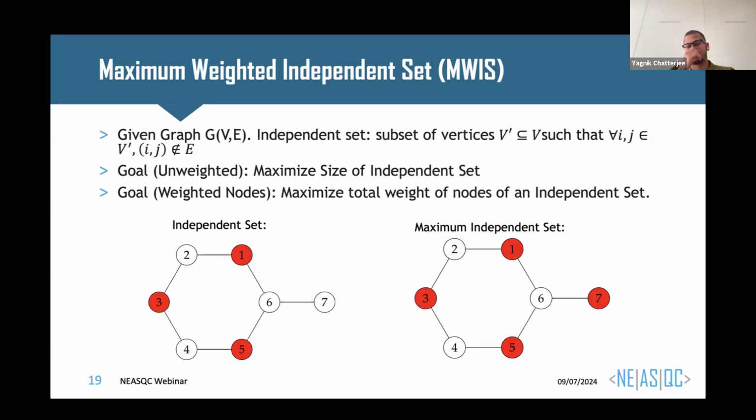So here we can see a fundamental difference with the max-cut problem. In a max-cut problem, you can choose any partition and that will be a solution. Here, not all solutions are even feasible solutions. For example, if I choose 1 and 2, it's not just that it is not a good solution, it's not even a possible solution. So the feasible search space is not the entire search space. That's the main difference. It's a constraint problem, whereas max-cut was not a constraint problem.